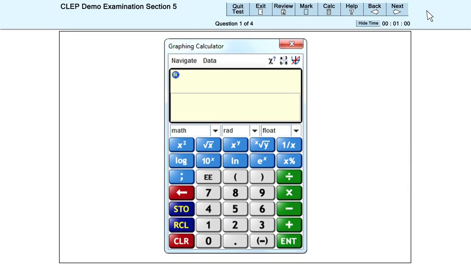The graphing calculator will be available in the Calculus and Pre-Calculus CLEP exams. To access the graphing calculator, click on the Calc tool on the Testing Tools menu bar. To hide the calculator, click again on the Calc tool. Note that the X sign is not functional.